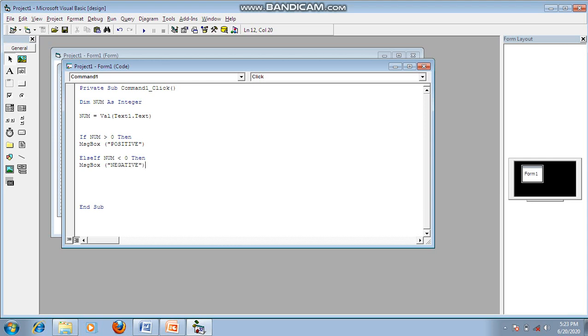Finally I am writing else message box 0. So the first if condition: if the number is greater than 0, then it is positive. If it is less than 0, then it is negative, else it is 0.